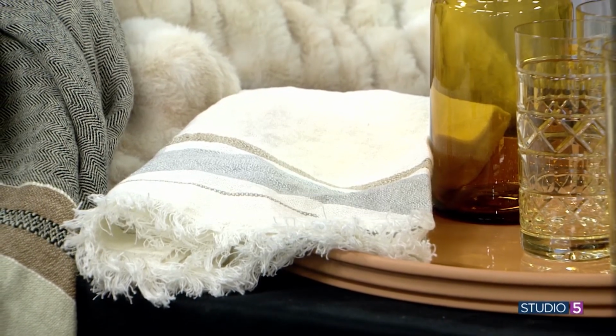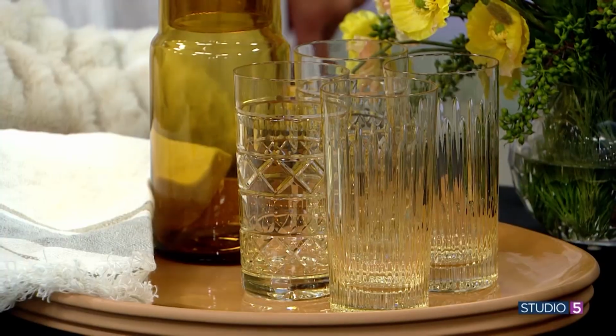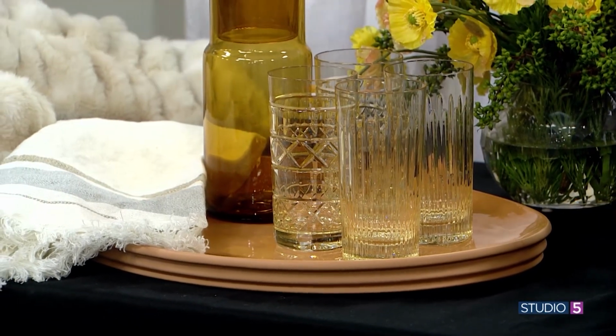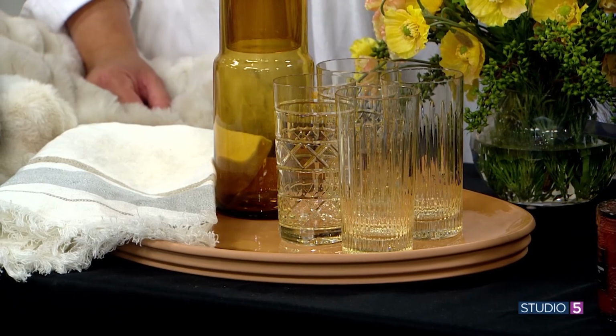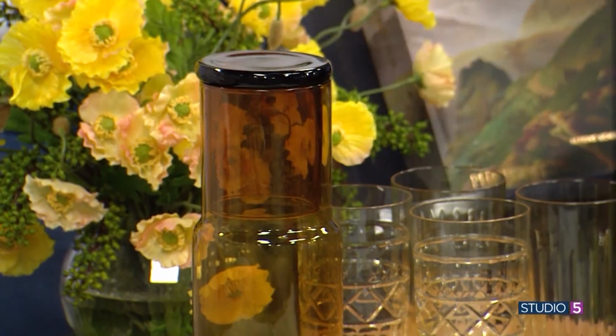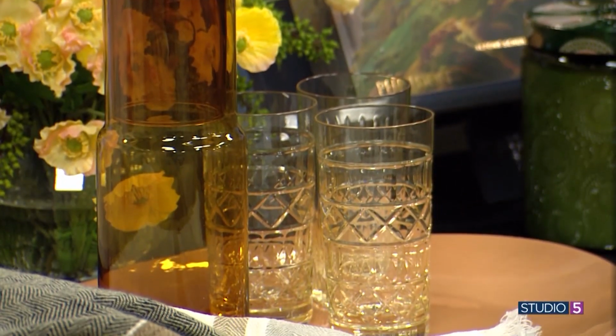The next I would say is just think about your open shelving and your display space, and making sure that that's bringing in those colors, but also being somewhat functional. Fall is a great time for gathering, so keeping these trays really accessible, but having fun colors in there helps bring in those color tones. Just stacking it how you have with those tones and the beautiful glassware, it sets the mood. Thank you, yeah. And we've got this amber colored glassware carafe. It comes with a tumbler here, so you can have a nice drink in there, some water. And then we've got these hand-cut crystal glassware that have this really lovely subtle yellow texture. Oh, wow, that's an art piece. Yeah, so we're having colors that are not overly in your face fall, but still really warm, still bringing in those fall essence.